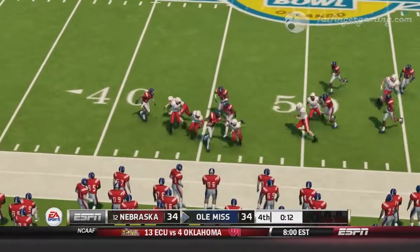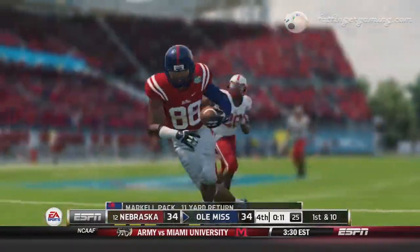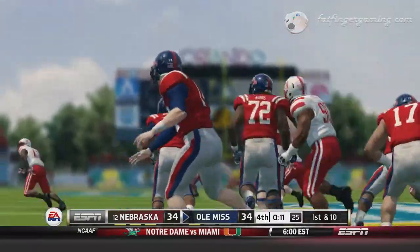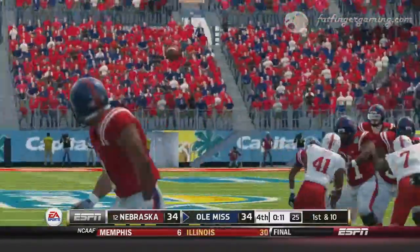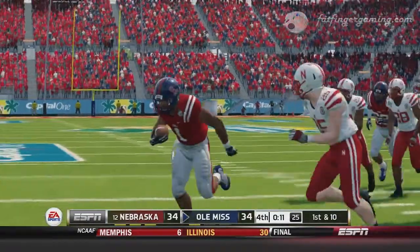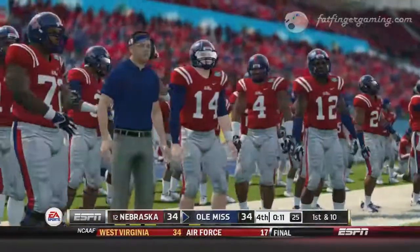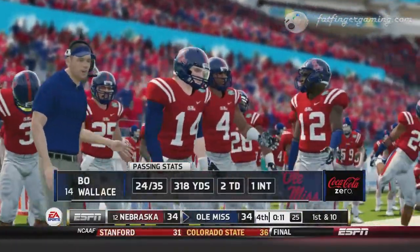He's got the corner. He's pushed out of bounds at the 46. This senior quarterback's put on a good show, Kirk. Well, he really has. You know, this is the kind of guy that's just a perfect fit for this system. This team's really going to miss him down the road starting next year. And he's shown earlier on that touchdown that this guy can also hurt you with his feet. So he's a guy you have to be aware of, not just with his ability to throw the ball, but also be aware of his athletic ability.